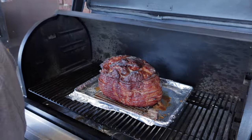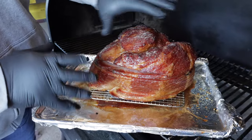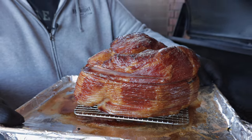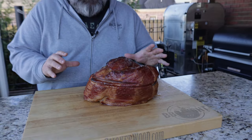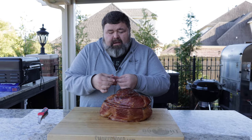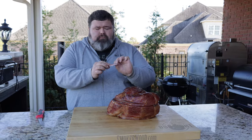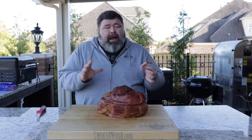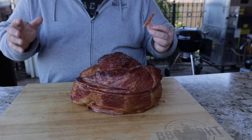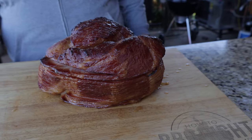After 30 minutes of glazing, let's take a look at this ham. That thing looks beautiful! We caught all the mess on the pan, we've got that maple glaze going, and you can see a little of that sugar crust on it. This is ready to go to the board. Before I serve it, I let it sit out and rest for about 10-15 minutes. That maple glazed crust on the outside takes your spiral ham to a whole new level. It don't get any easier — the ham is fully cooked, all you've got to do is put it in some smoke to warm it up, then glaze it with maple syrup and add the sugar over the top for a little crust and texture.